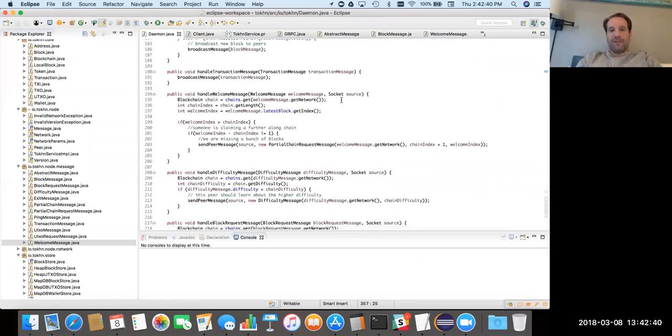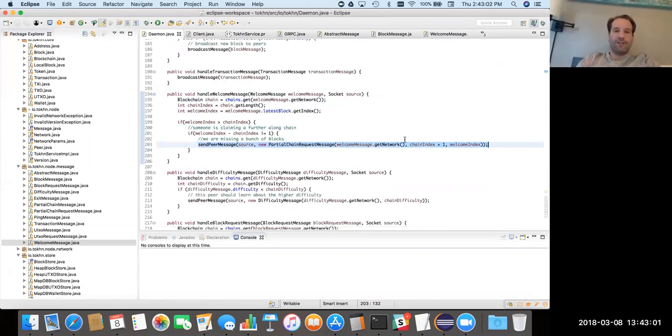We get the welcome message, and we do a couple of things and say, okay, it looks like someone just claimed that they've got a longer chain than we do. So if that's true, then we're missing some blocks. We basically send a message over to them asking for their blocks, and so on and so forth.